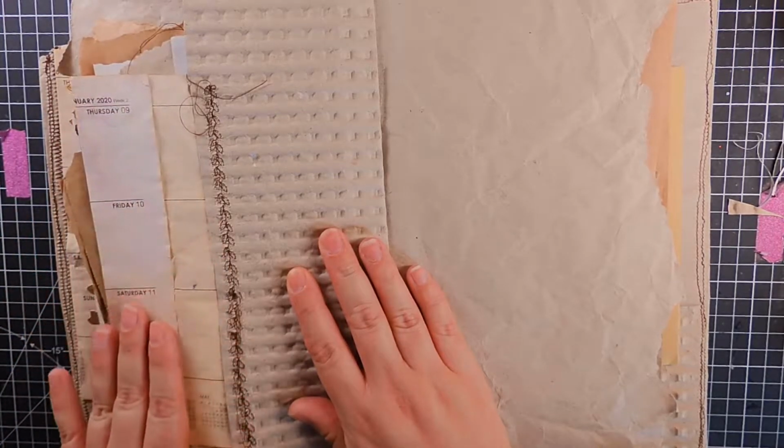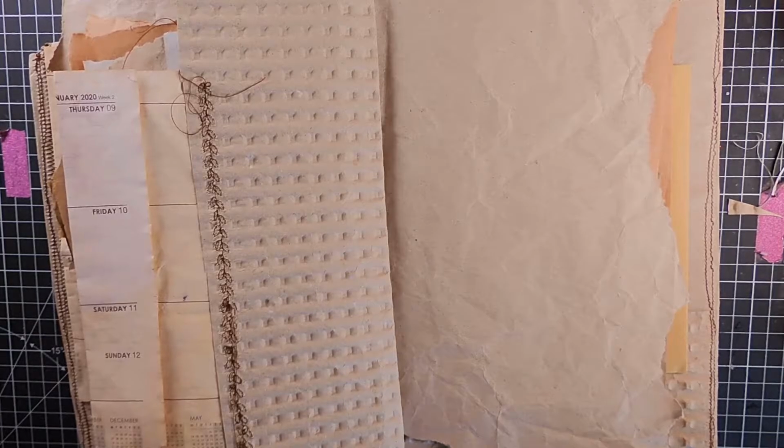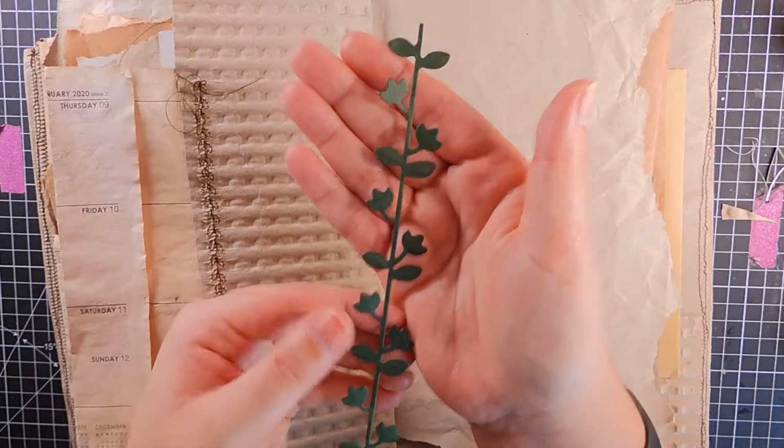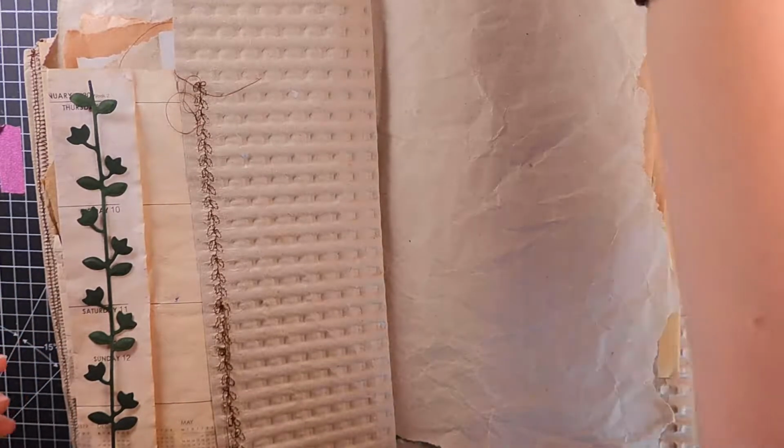Okay, I think I want something on there. What about this? Yes. So there is that all die cut out. I think they're just so pretty on there.